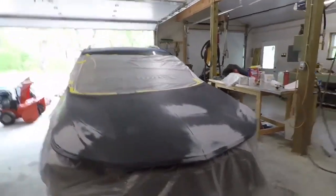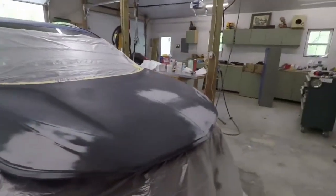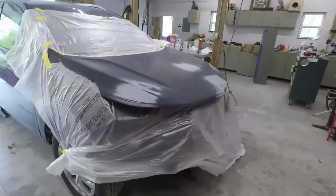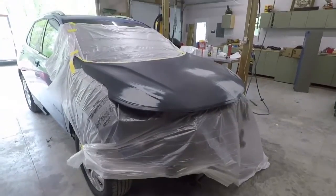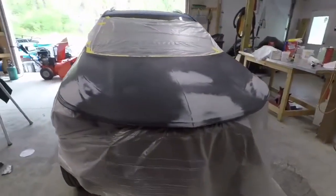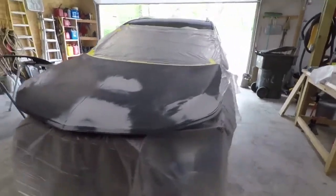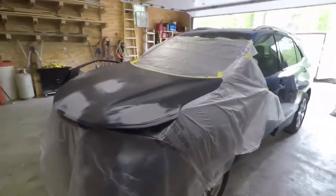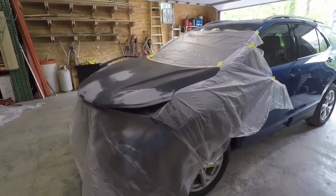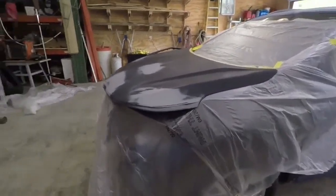But in the process of going back and resanding, I've actually sanded down through the paint, and there's a few little spots where I've sanded down to the metal of the hood. It's an aluminum hood, so I'm just gonna prime the whole thing just to be on the safe side. I've got it all scuffed. I'm gonna clean it up, and I'm just gonna prime the whole thing. That way I can get it all sanded nice and smooth. Once I do that, I'll be able to wet sand the fenders.